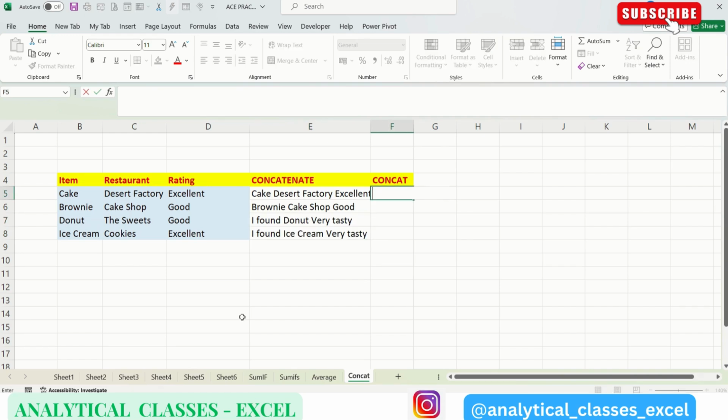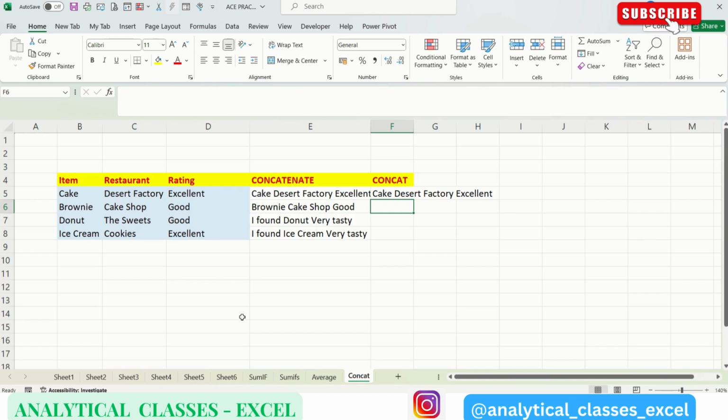Let's jump to CONCAT. Using CONCAT we press concat and we get an option of using the function tab, and there you can find that you can enter text as well over here and give the cell referencing also. Giving the cell referencing, this time we are putting some space for better presentation. In this way we have done the concatenating, and the results are similar.